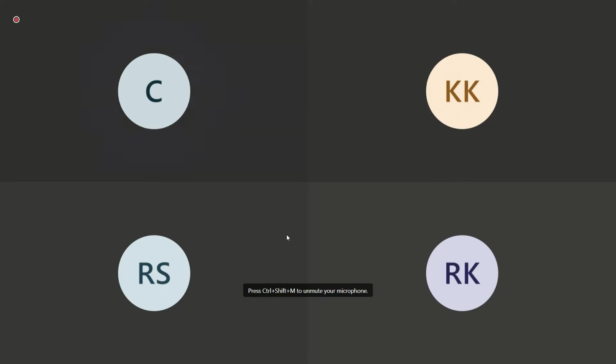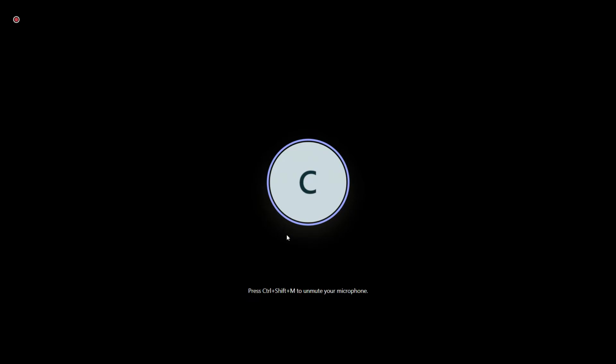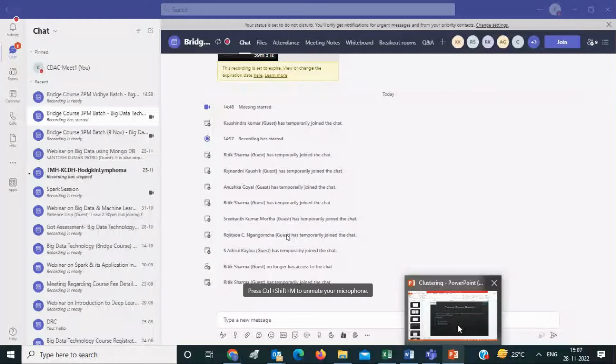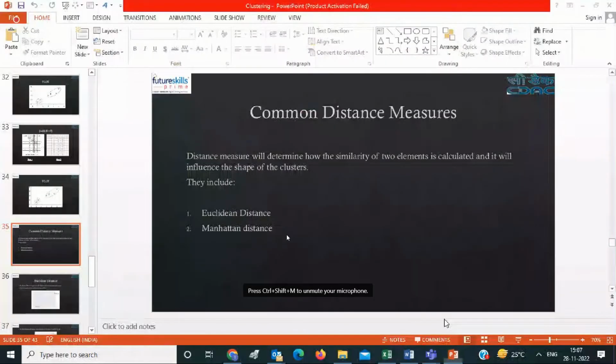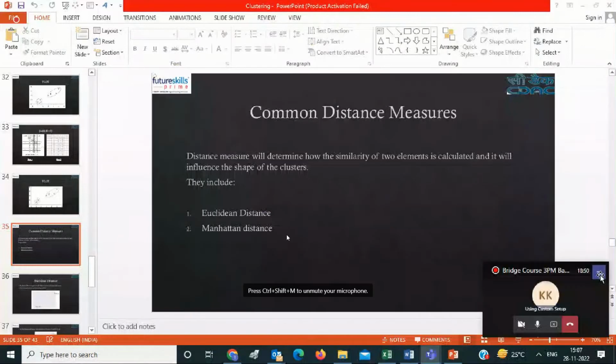Now, in our last session, I discussed k-means clustering with you. Remember? I hope this numerical is clear to everyone.